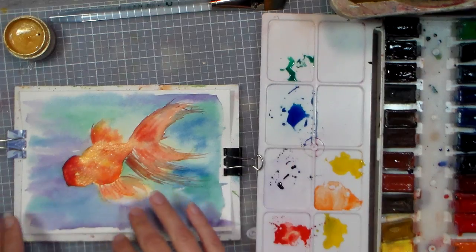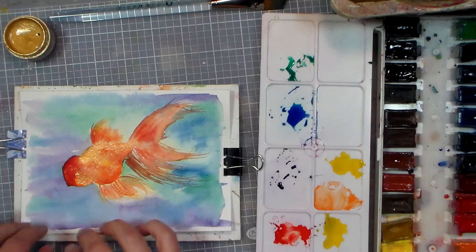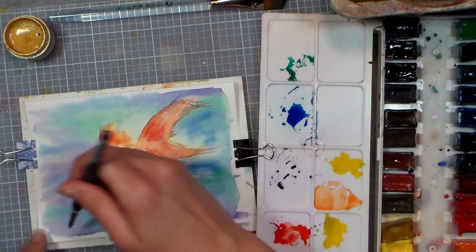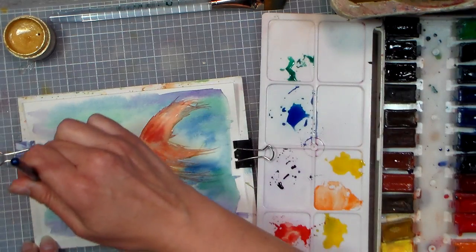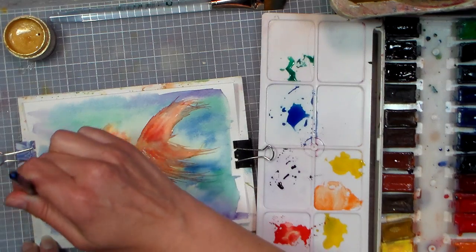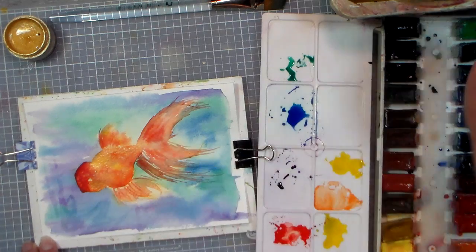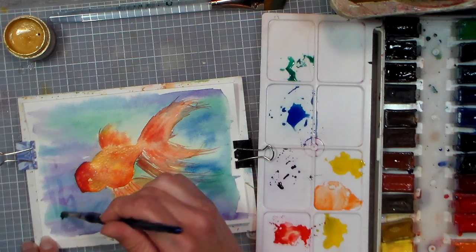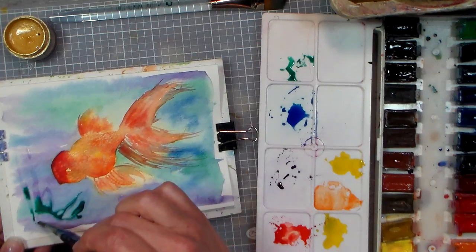I'm going to now add some details to the fish, and I also maybe want to add just a little bit of, I don't know, maybe seaweed or something for the fish to be kind of going down after. So I think what I'm going to do, clean off my brush there, I'm going to just kind of paint some seaweed, just some little grasses here with my brush. And then I'm going to take that emerald, because we've already used that color, and I'm just gonna kind of charge it in there and let it do its thing. Just kind of tip my brush around.